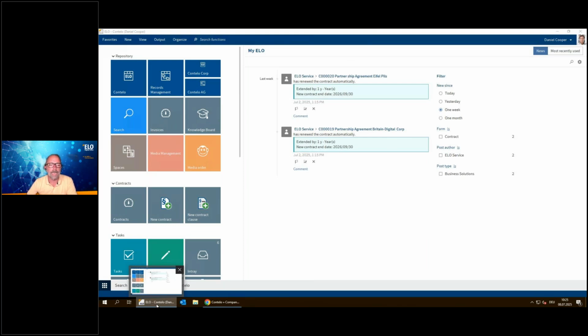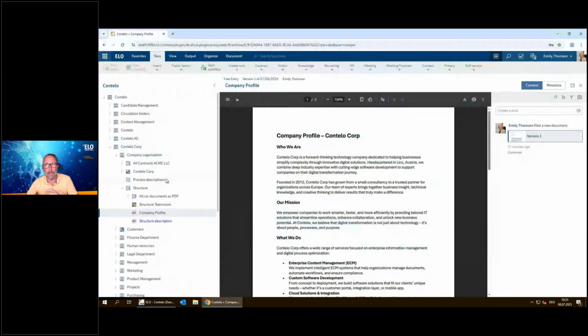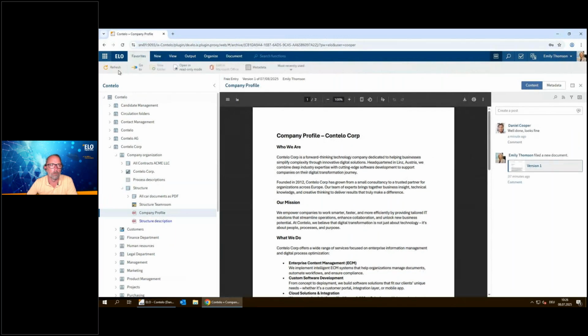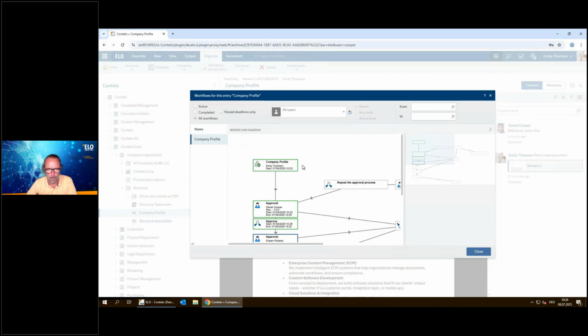So this can be seen in the client of Emily Thompson, because when we select organize and workflows for this entry, then we can view the workflow which we just created. So that's our serial approval.